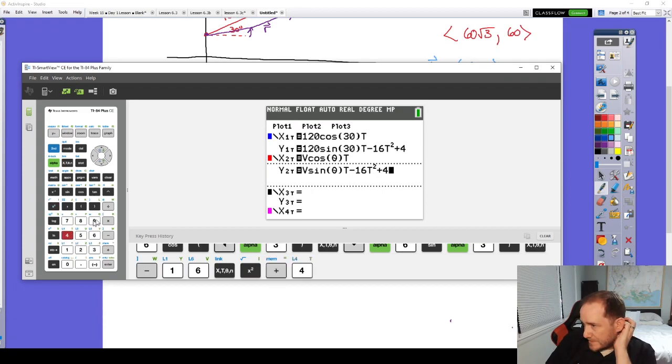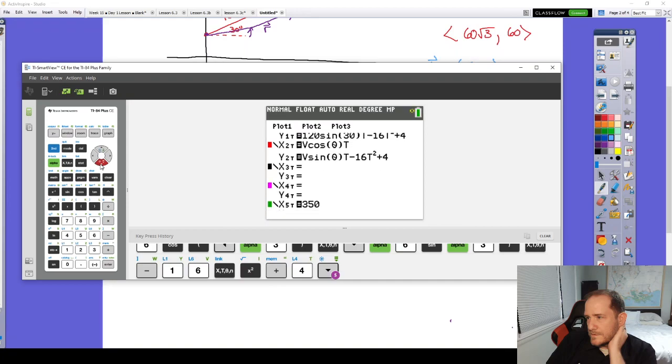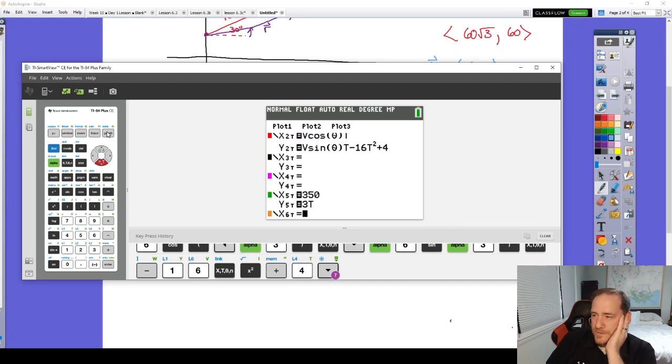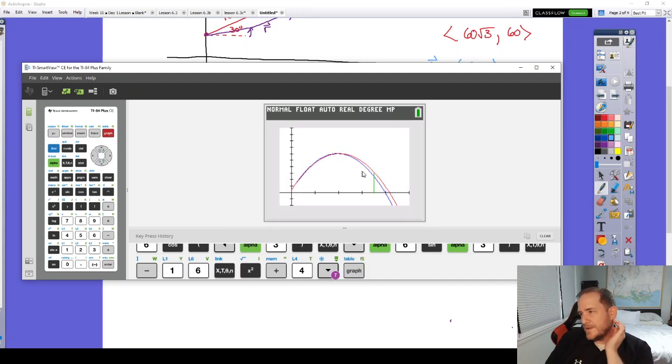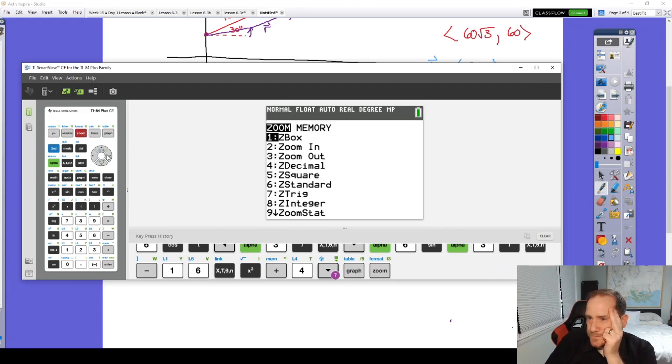Alright, drum roll please. Do I have the wall in? Yeah, the wall's in. So hit graph. Boom. We can see that suddenly that little gust of wind on our red trajectory, our ball suddenly does now travel further. It is a little higher when we get to 350. Is it actually clearing the fence? I'm not sure. Let's go zoom in on the action.